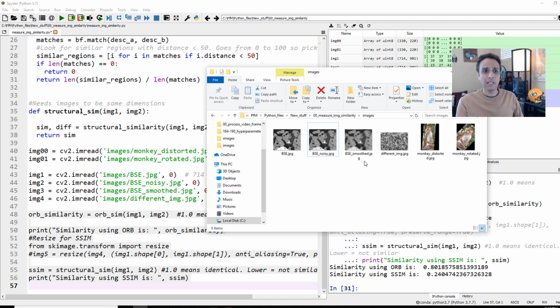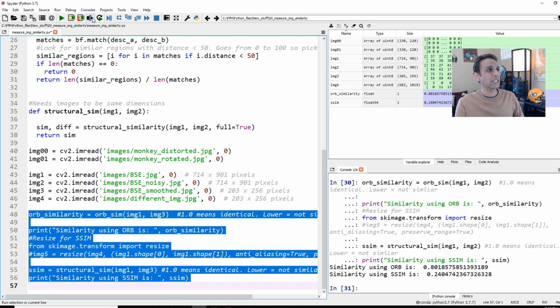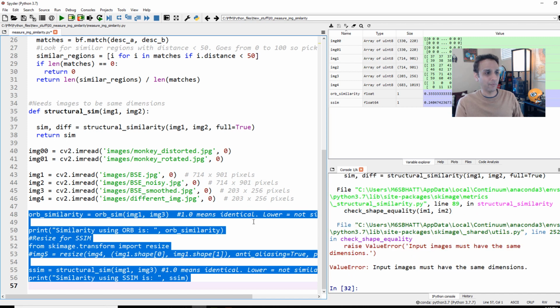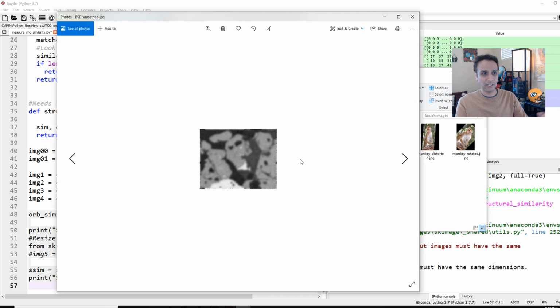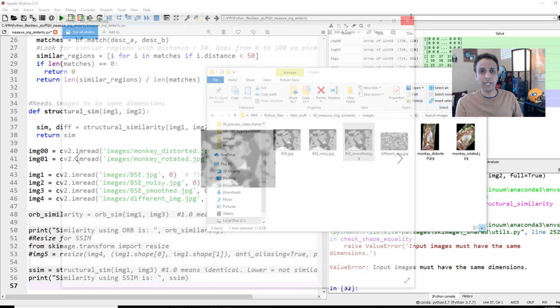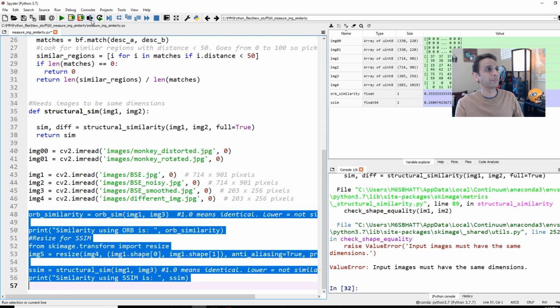That's pretty much it. Now let's compare the smooth to one, which is image number 3, I believe. Image 1 versus image 3, okay? So let's do a couple more, and then I think you'll have enough information. So let's run these again, and it says, as you can see, input images must have the same dimensions, because my blurred image is much smaller than the other images, and the edges are crappy and everything, okay? So now let's resize this image, and let's run this one more time.